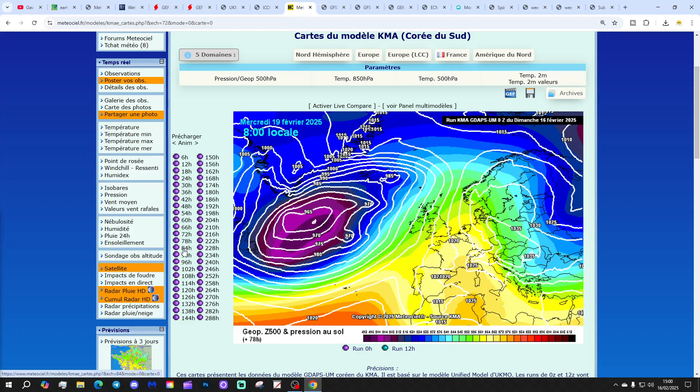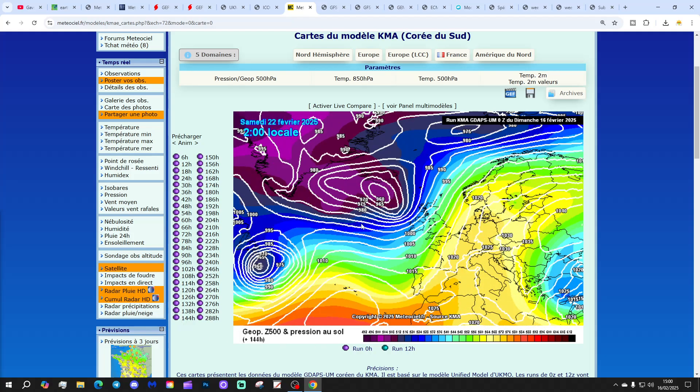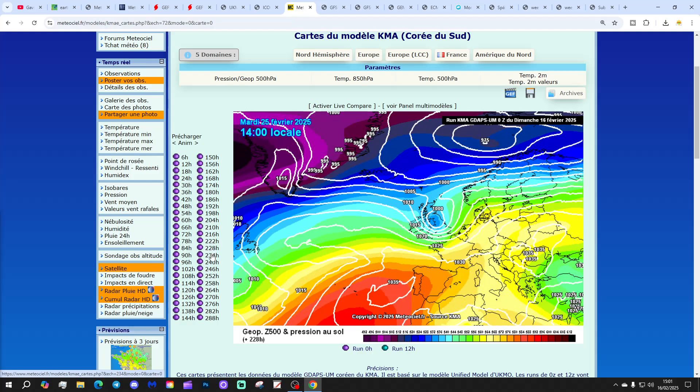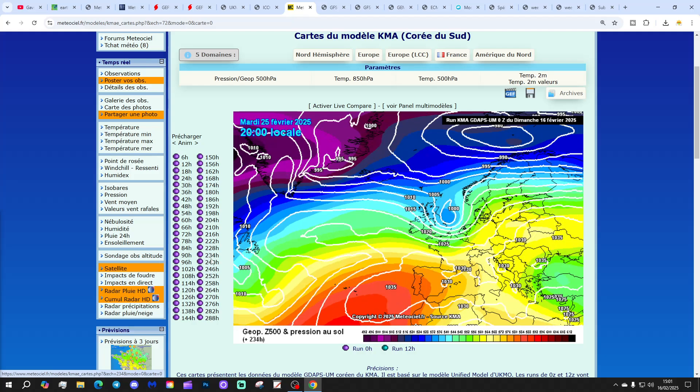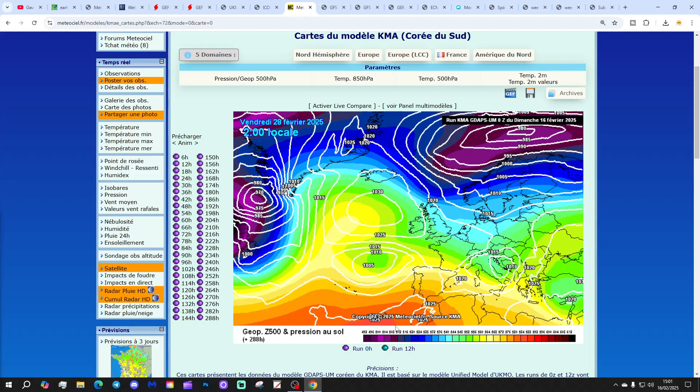This is how the KMA is looking. Low pressure takes over through the second half of the coming week, but very mild with winds in from a west-southwesterly direction. We keep those southwesterlies going through towards the 25th of February — that was a bit stormy there, possibly a severe gale, though of course it's a long way off so it probably won't verify. Then towards the 28th of February, just starting to get a little bit colder again, with some higher pressure in the Atlantic and winds going into more of a northerly or northwesterly.